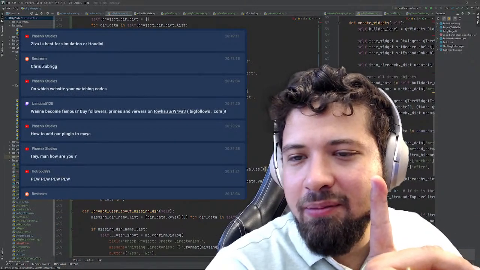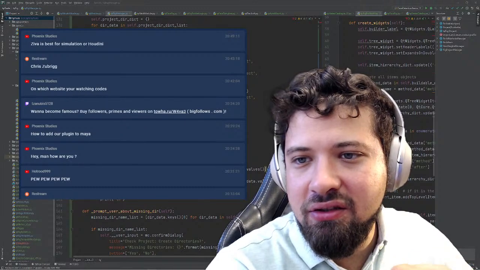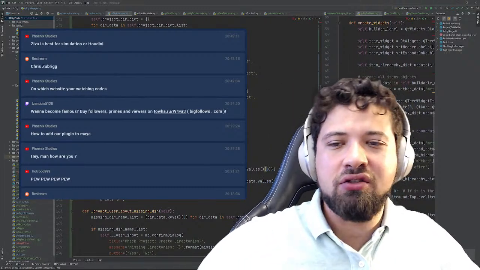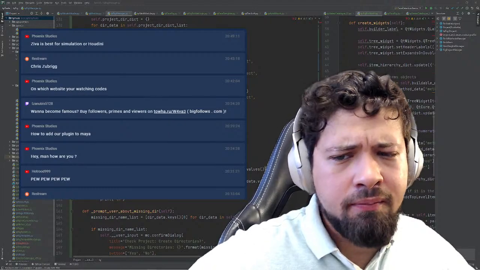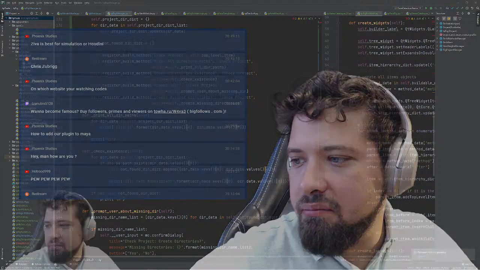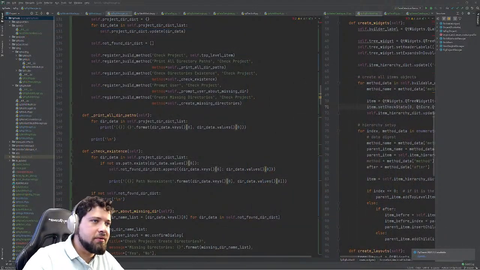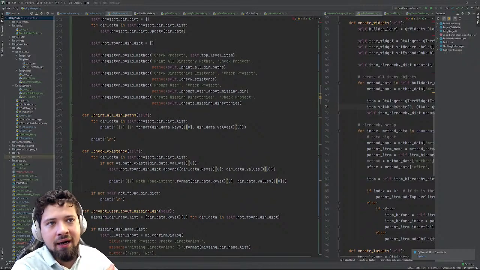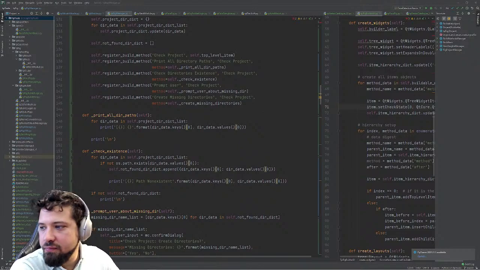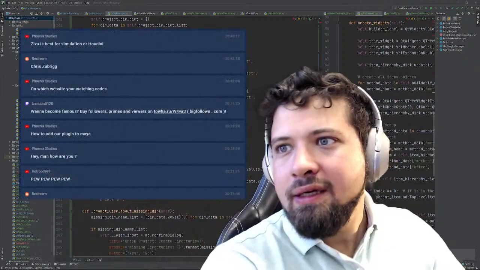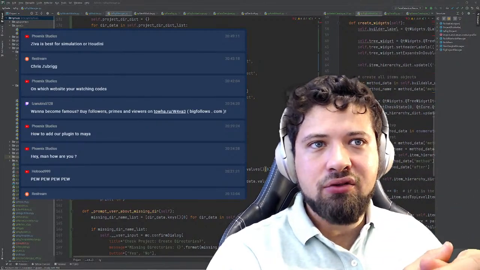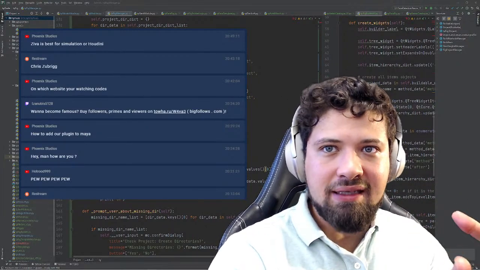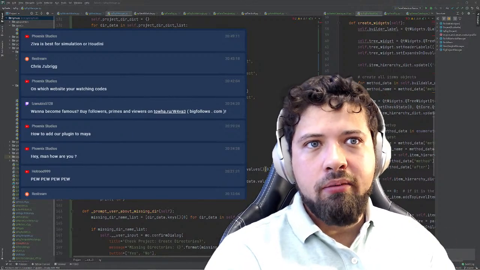It's saying Ziva is the best for simulations or Houdini. It's a question actually. Is Ziva best for simulation or Houdini? So I'd say it depends. Because if you're working with Maya and you need a dynamic solution to run inside of Maya, so that you can do the things inside of your own rig, probably Ziva.